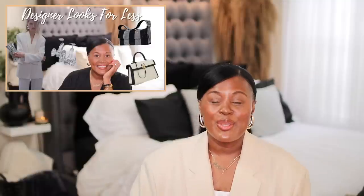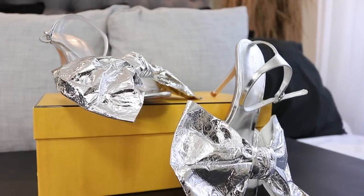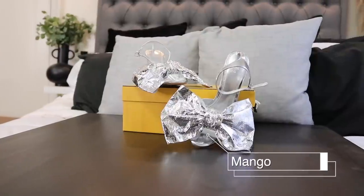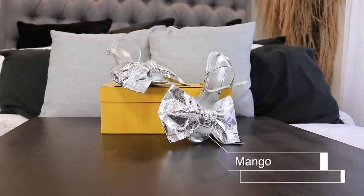There are a few things I bought in August that I want to show you — just a few accessories I'm very excited about. If you watched a previous video, you know I came across a pair of beautiful over-the-top silver bow heels from Mango. I talked myself out of them so many times, but ultimately decided I'm going to wear them. I think they're perfect for the rest of summer, the transitional period, New Year's, Christmas, and the holidays.